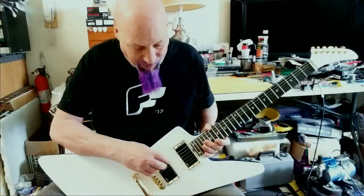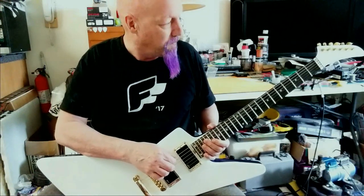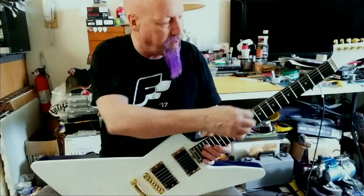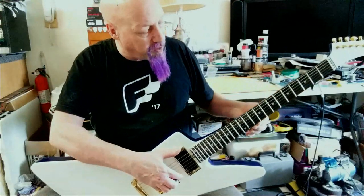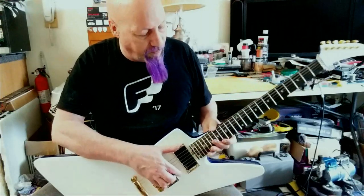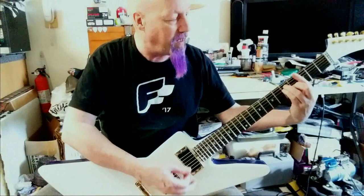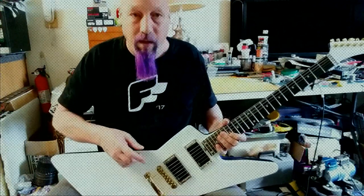I'm a little leery about changing strings — this is still the second set since I built it. I did the first set, played them for about a month and a half, then cleaned it up and started sanding the edges. With winter here, there's some fresh fret sprout starting right in here underneath, so I need to take care of that while the strings are off. The neck obviously needs oiling again in this dry winter.